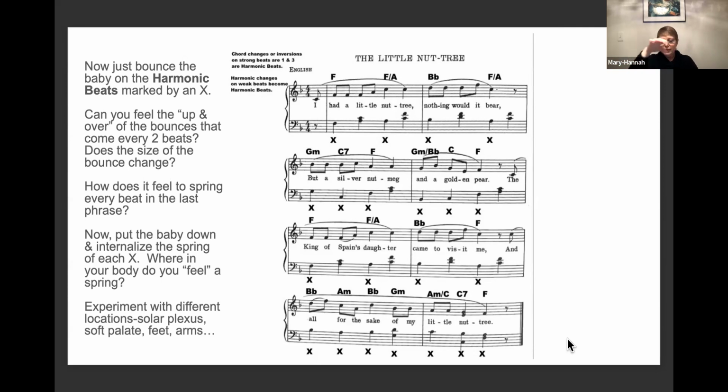Cool. This time, connect with that figure eight that we were allowing to happen before. And when I say allowing to happen, it's different than drawing a figure eight. So right now, just pretend that you have a marker on the end of your finger and you're drawing a figure eight. Okay. Now, instead of that, at the beginning of that figure eight motion, there's a drop in and a release of the weight of your arm. You drop it and then it swings back around so that there's this natural sense of weight transfer.